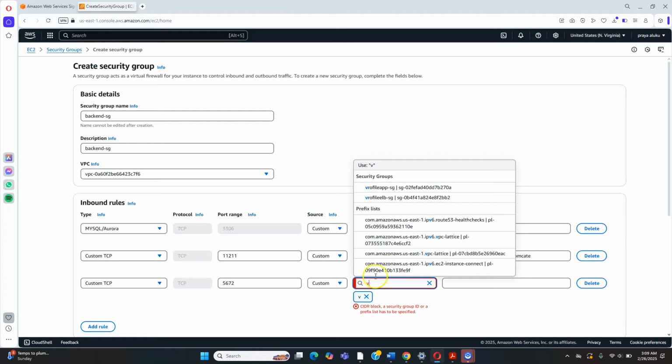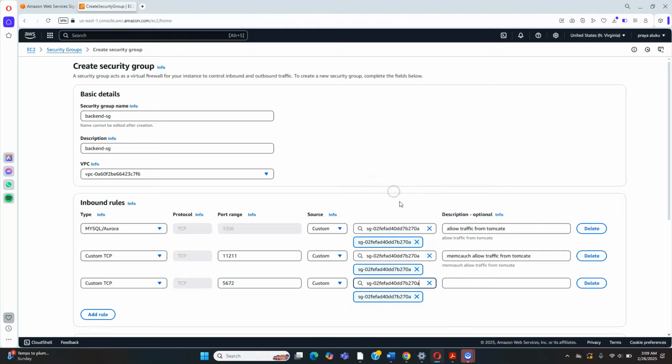Allow traffic from the vprofile application security group. RabbitMQ allows traffic from Tomcat.